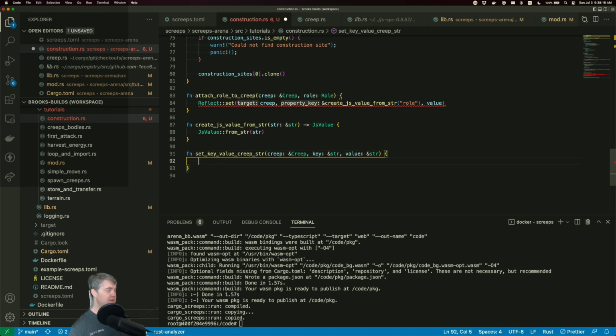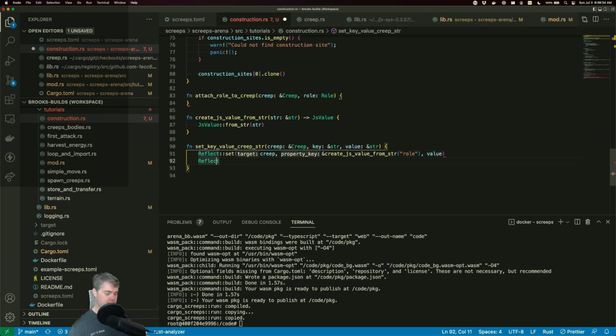Okay, so then next up, we want to reflect. Okay, so this attach role to object is this thing here. Okay, so create this JS value from the string.